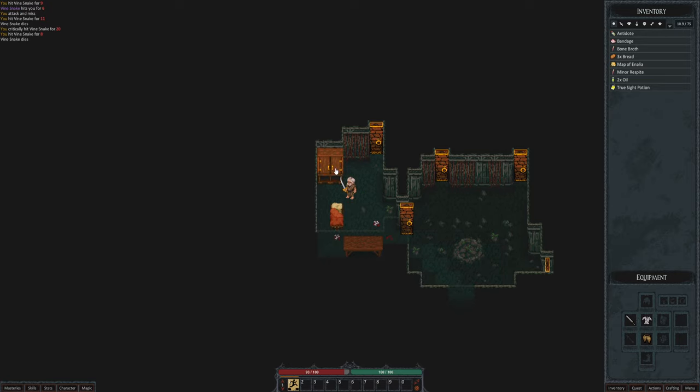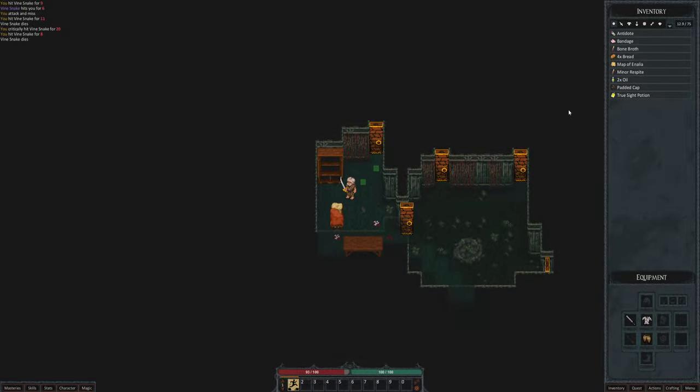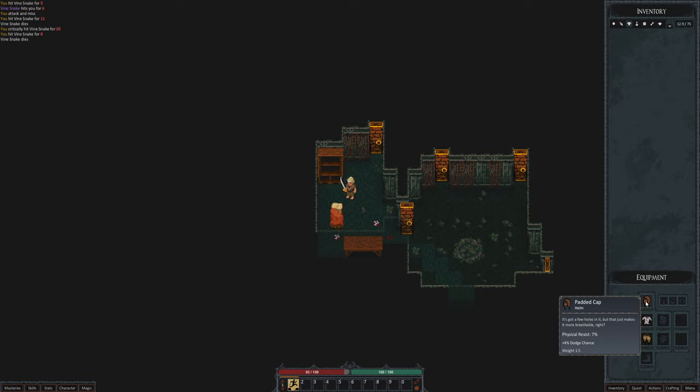And of course, it wouldn't be a dungeon crawler roguelike game if we couldn't loot things. So these chests here, we can loot the wardrobe, I guess. You can see as I hover over it, my cursor turns into a hand, indicating we can loot that. And then we can get bread or a padded cap. So we got a cap. We are just going to go ahead and equip that cap right away because it gives us a better chance to dodge and some more resistance. You see our little sprite here updated to show the cap on their head, which I thought was really cool.